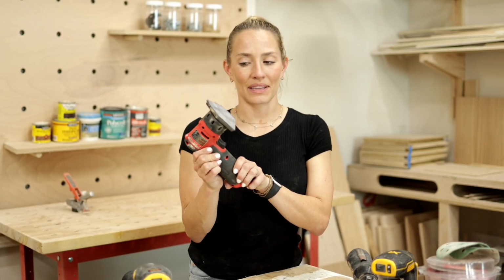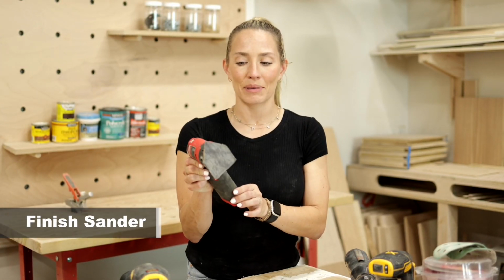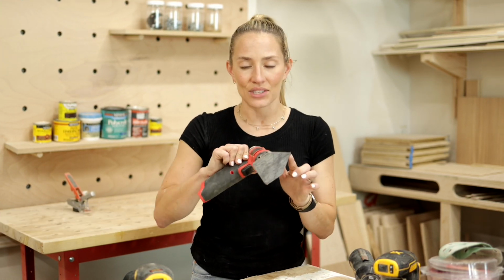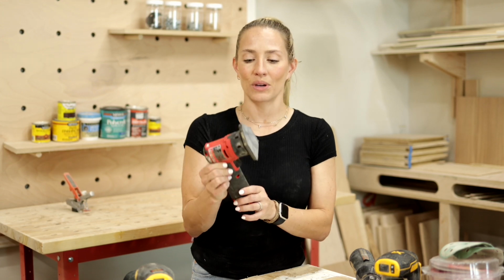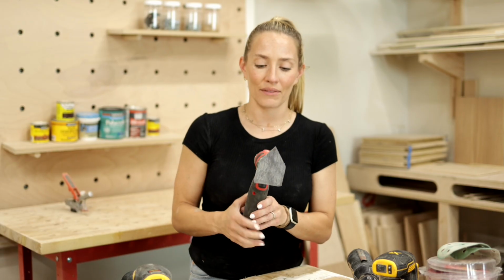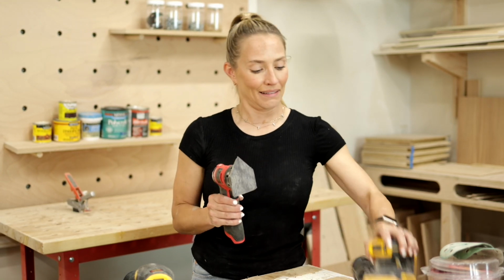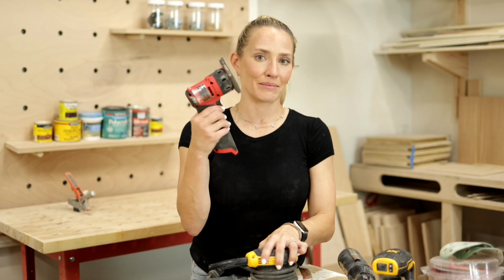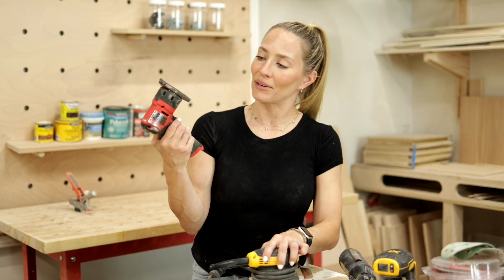Lastly, we're going to talk about the detail sander. And this one is great because it's so tiny. It can get into all the little crevices, all the things that are hard to reach. This is the perfect one for that. So I only use this when I'm getting into the corners and crevices, but whenever I can't get this one into it or my finish sander into it, this little guy comes to the rescue and finishes the job off perfectly.